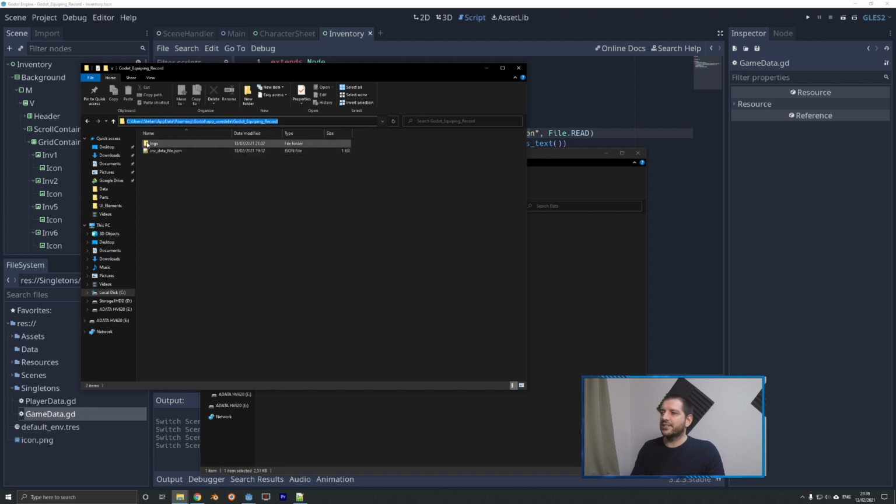That is under, as I said before, users Stefan, and then we have app data. That's an important one. App data by default, if you install Windows, is a hidden file. It's storing system information or system files. So you have to go into your folder settings and uncheck the box hide system files. Then you can approach the app data folder, go into roaming Godot app user data, and then the name of the project you're working on. In my case, I call this Godot equipping record. There I've added the inventory data file .json.